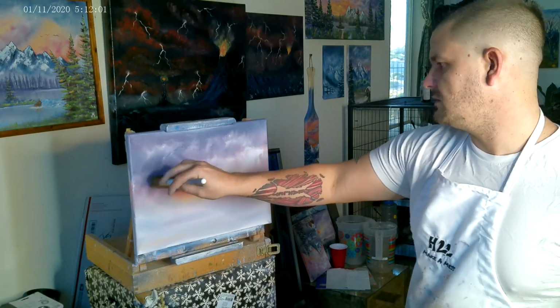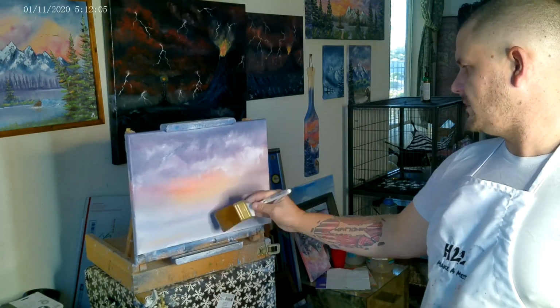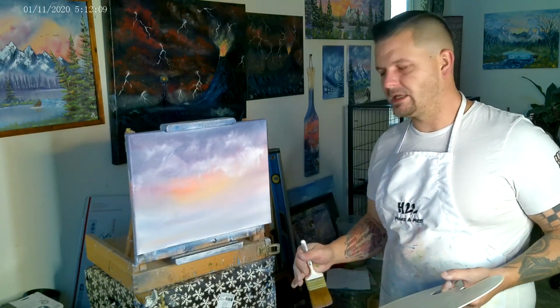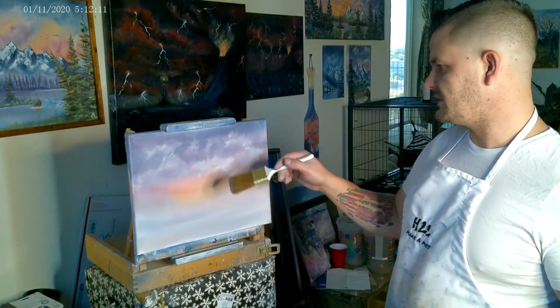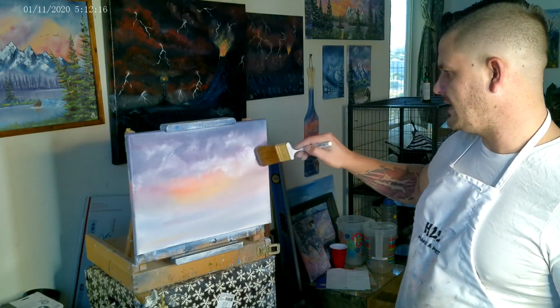Just like so. This bit underneath we're going to make it into the mountain anyway, so if you get a little bit of color down there, it's not too bad. We still got our sunset. The sun's kind of going down behind the clouds here. And we've got this wicked kind of blue, black, crimson colored sky with the white cloud up there. Okay.